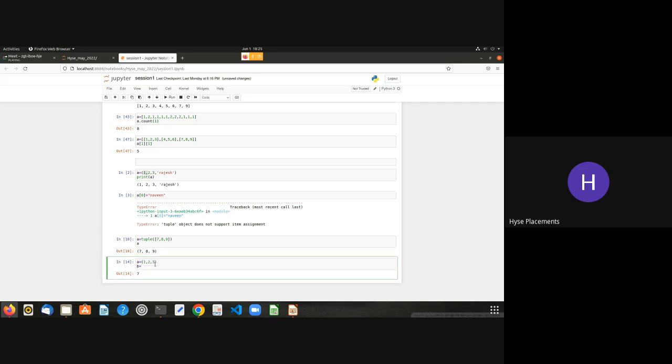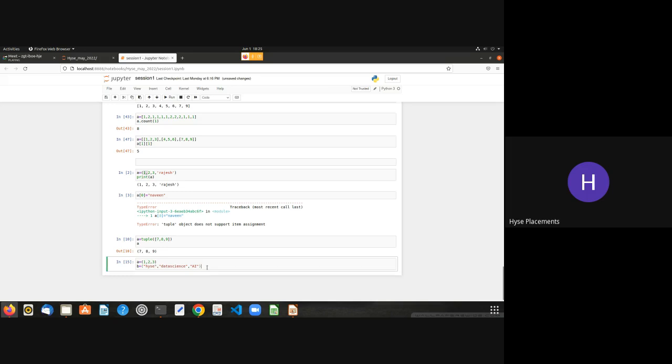I'll just say b is equals to Hyse, data science, AI. So we'll consider these two tuples.